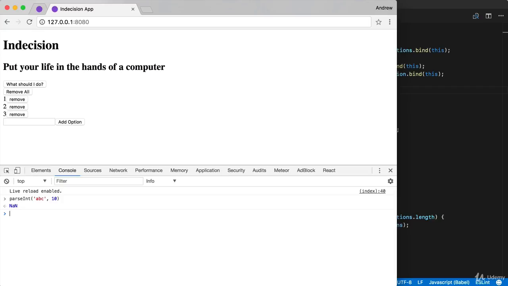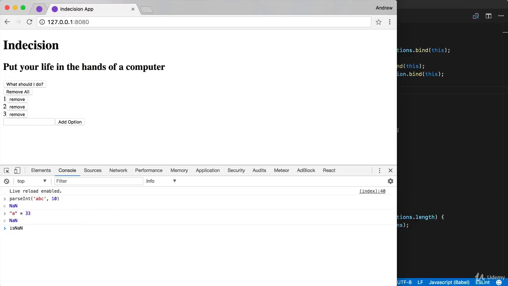We're going to see the exact same thing if I were to try to take the string A and multiply it by the number 33. JavaScript has no idea what to do, and the end result is not a number, letting you know that your math-based operation didn't work successfully because there were some type conflicts. Now, what you're going to need to do after you use parseInt is to check the type, making sure it actually is a number and it's not NaN. And to do that, you can just use isNaN.